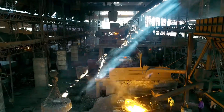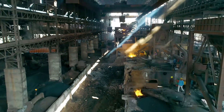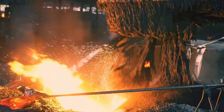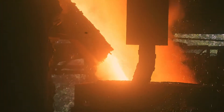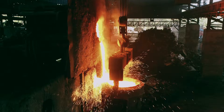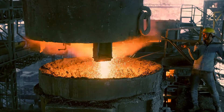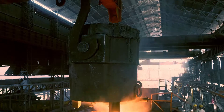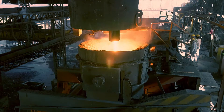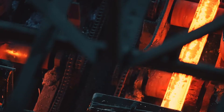We first melt iron ore and reduce it to create the main component of steel. Oxygen and lime are then mixed into it to remove impurities such as sulfur and phosphorus, after which the molten ore is poured into an oxygen furnace to extract the carbon and refine it further. This ore is refined once again to remove any remaining impurities.